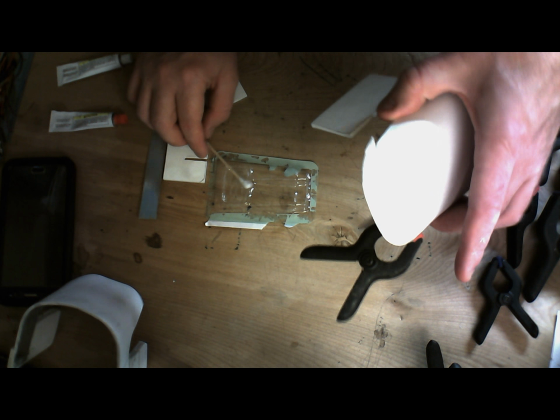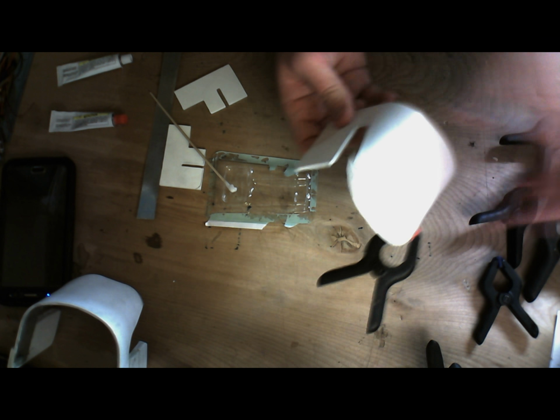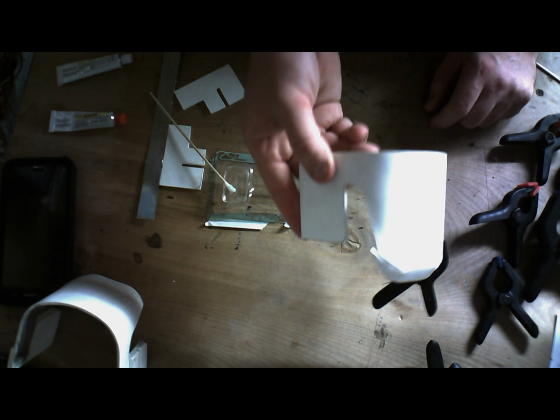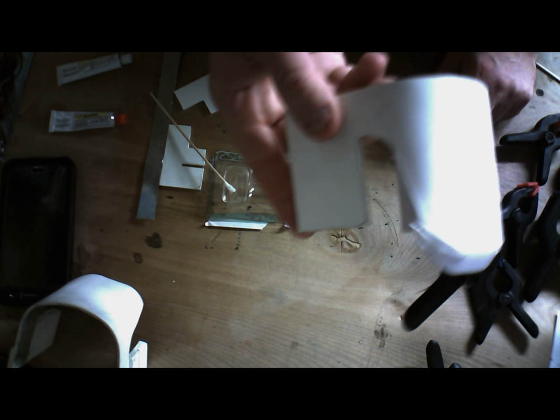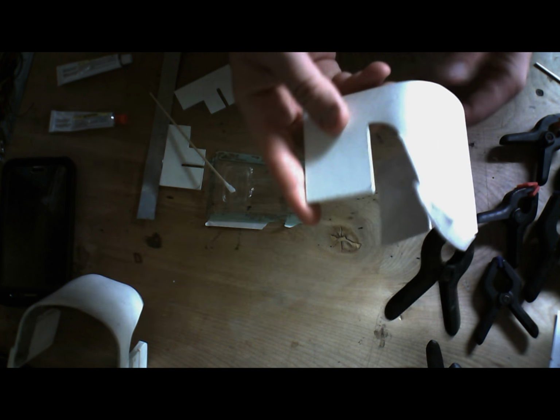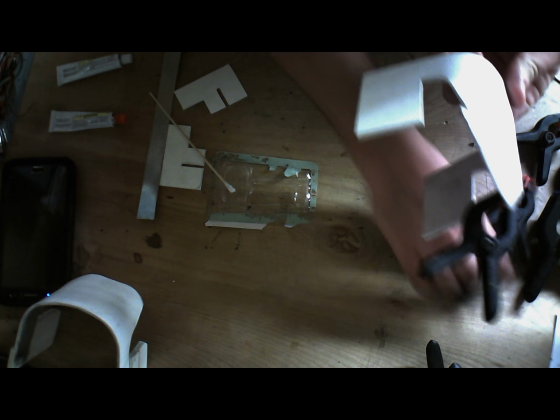Alright, this might show up a little bit better. Let's see. There we go. Now you can kind of see how I've got that epoxy in there. I've got it laid up in there really well.